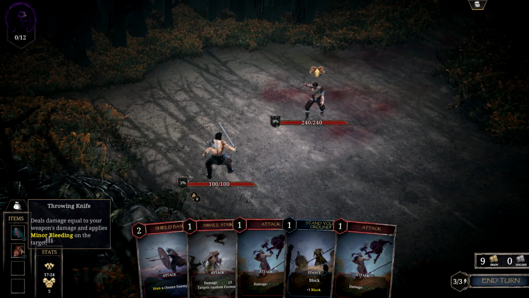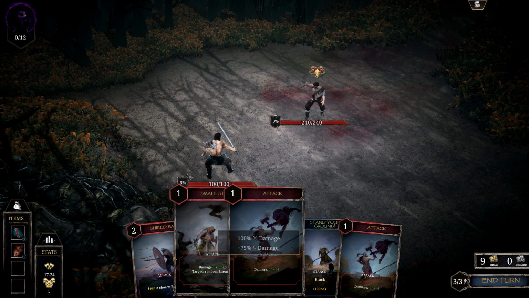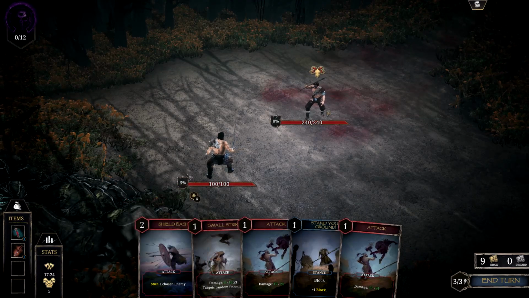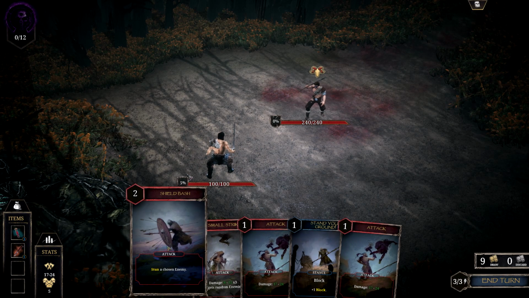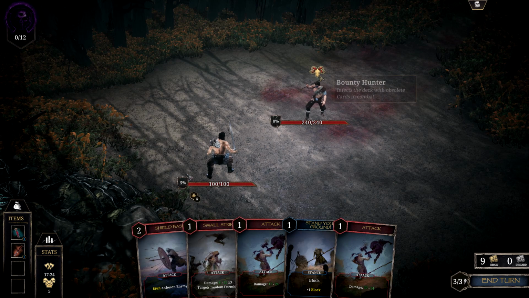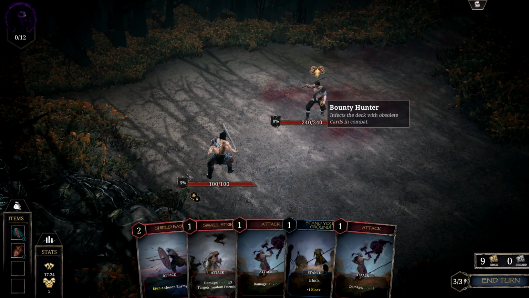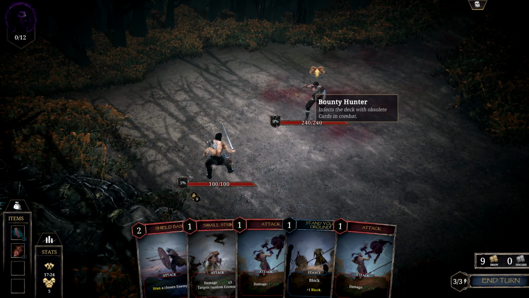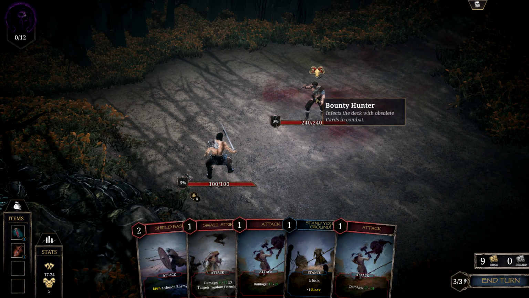And also we do have a throwing knife and we have a healing mixture that we can use. And of course these are cards that we can use right now. He's going to be applying debuffs. When he attacks you, you can use these blocks to block all the damage, but I don't think you can block that debuff. You should also hover over these guys, and I'll tell you what they can do. Infects the deck with obsolete cards in combat.